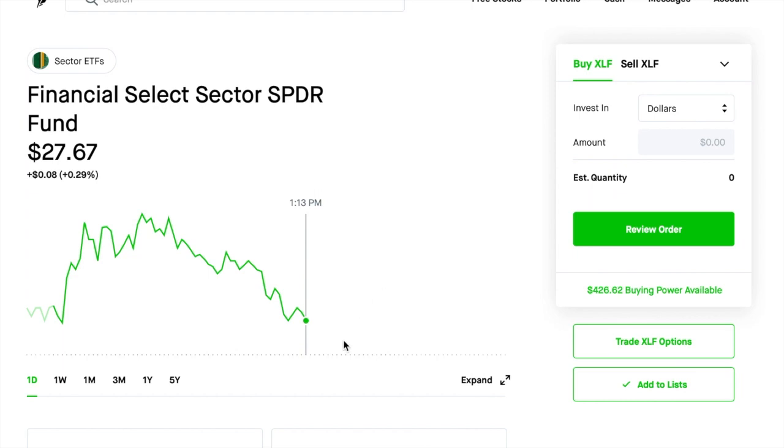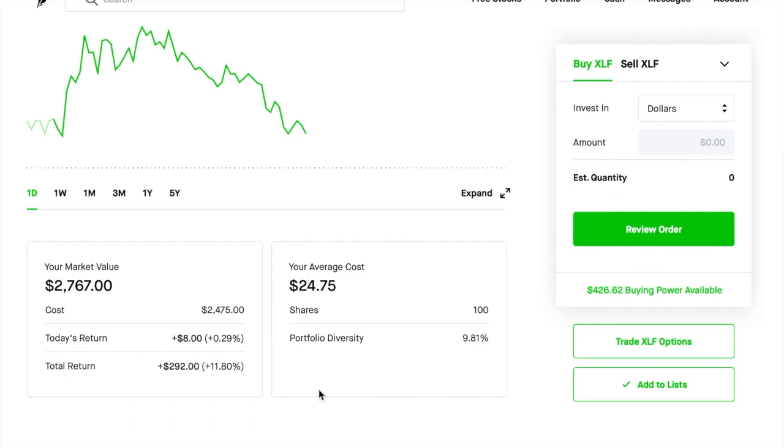So with these quote unquote bonds, or the XLF sector, you can sell covered calls and make 20% or so APY a year, regardless really of what the stock does. If the stock remains flat, you can make 20% a year easy. Okay, so my current value of these 100 shares is about $27.50 right now. My cost to buy these shares was only $24.75. So keep those two numbers in your head, okay?